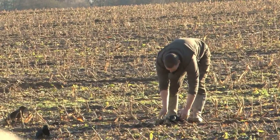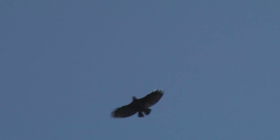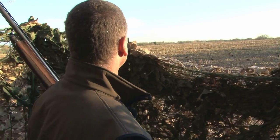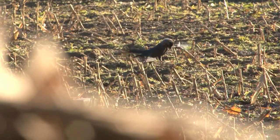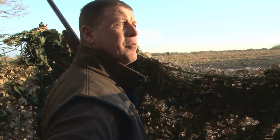In our new location, things suddenly look more rosy. Out of the wind and in a sun trap, no wonder the birds are heading here. Dom joins us and actually witnesses a miss by Andy. It's a worry for all. What is the difference between shooting crows and shooting pigeons for you, from your perspective, and why are the crows tricky? They got such good eyesight, slightest bit of movement and they're gone.